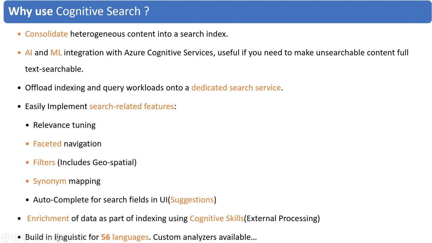Now there are built-in linguistic analyzers for 56 languages. These are built in, so if your data is in English or French language, you can simply use those analyzers. But if you want to have your own analyzer, you can customize these analyzers for your index and use them. Now analyzers are nothing but algorithms that you define to score your data.